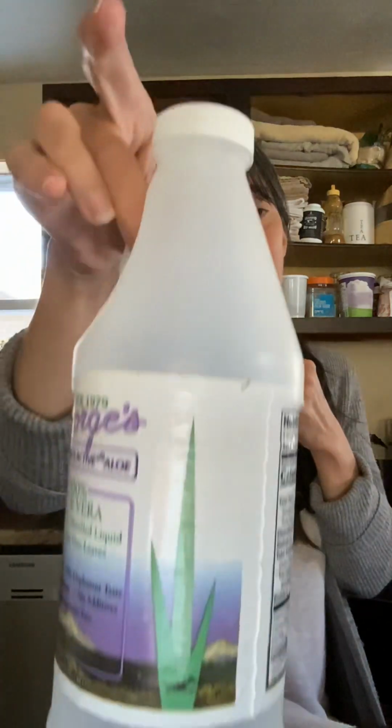Now, after a little while, if you feel like you want to rinse your bottle out, I'll just throw a little bit of boiled water in there and just shake it and dump it. And I'll do it multiple times, spray it to just get out any residue, okay? In case, you know, this is going to start to break down after a while, but I store my stuff in the fridge. So I have one that I have upstairs that I use all the time, but I do store my stuff in the fridge, so it's going to last a lot longer. And then what I will do is I will just rinse out the bottle. Sometimes I'll rinse it out with the aloe, fresh aloe, like a brand new bottle.